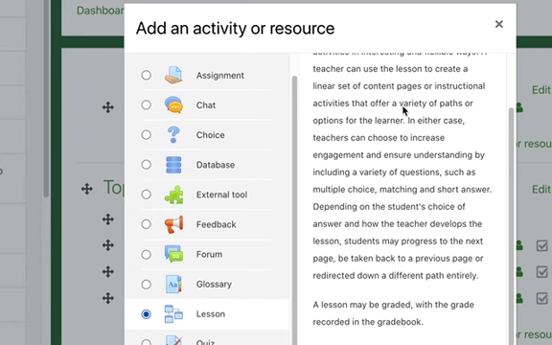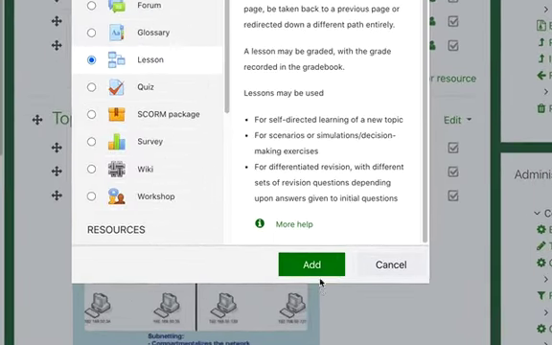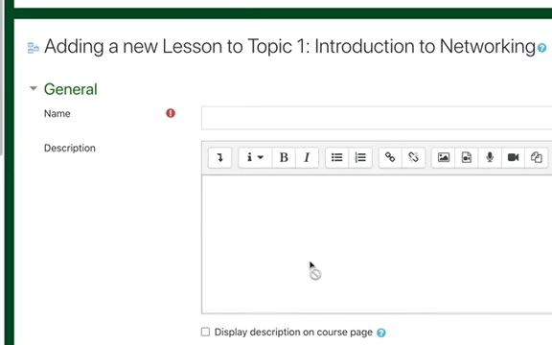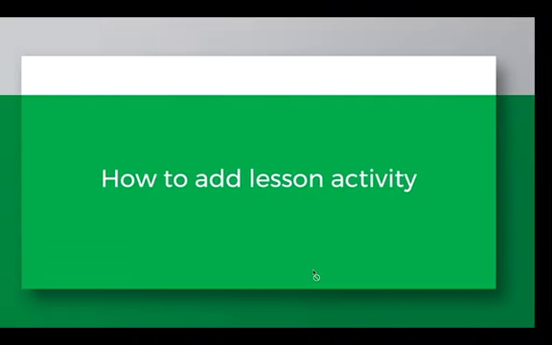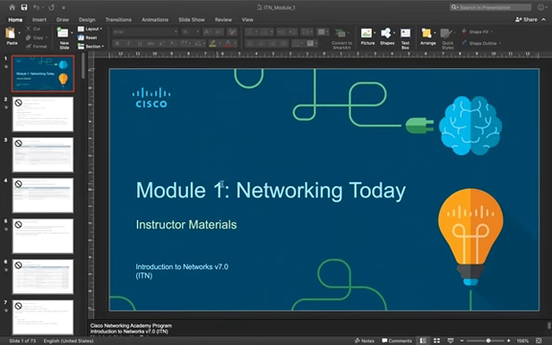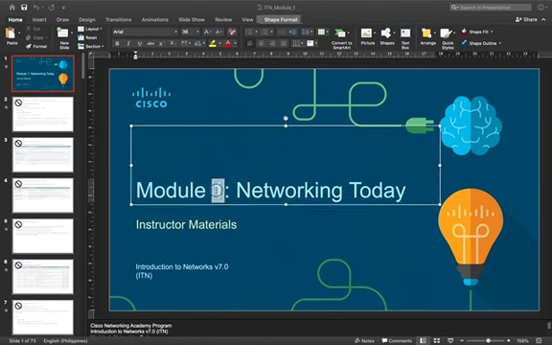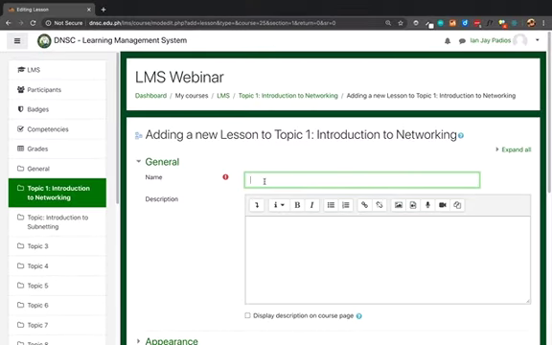So, okay, let's try to explore this one. So, add. For example, the title for our lesson activity is, let me see, I have prepared a module for this one. So, the title is Module 1 Networking Today.